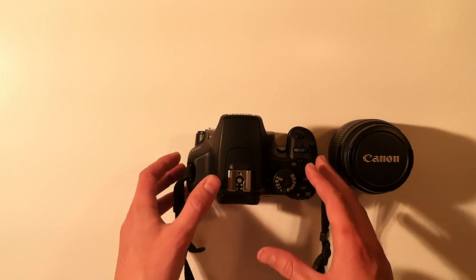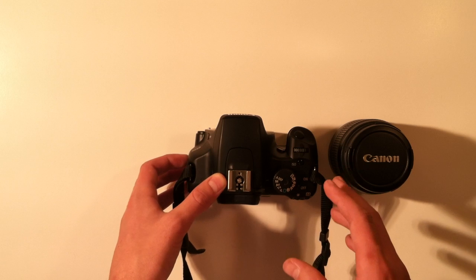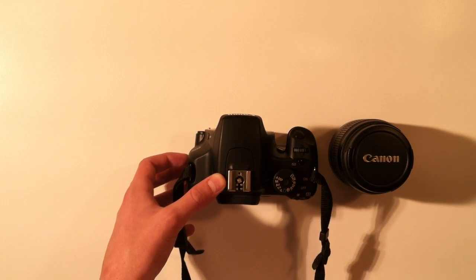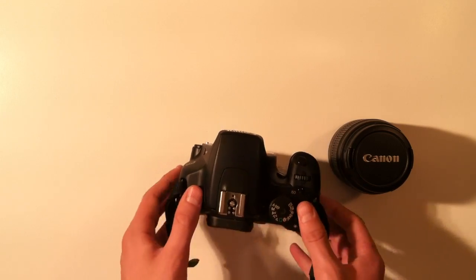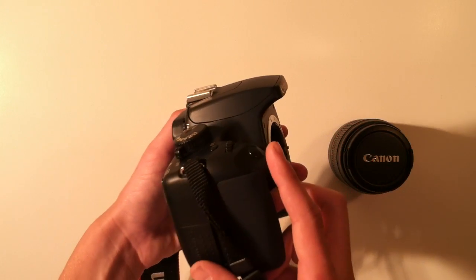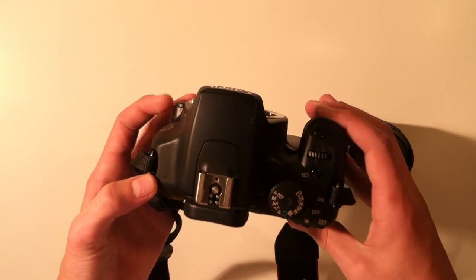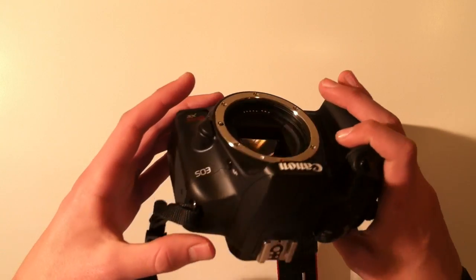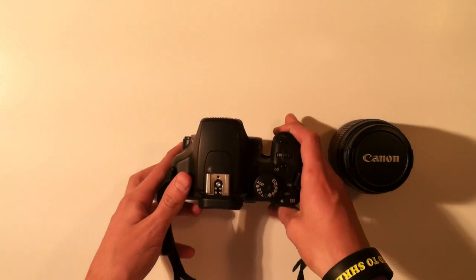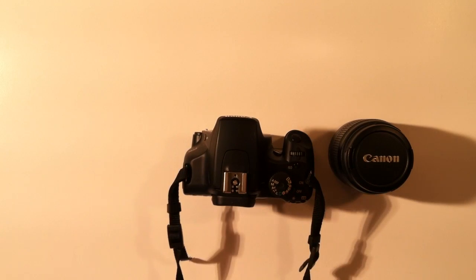The image sensor on here is a high sensitivity, high resolution 10.1 megapixel CMOS sensor. It's great that Canon's bringing this to their models, because the CMOS is a fantastic image sensor that all the higher models from Nikon, Canon, Sony and other companies are switching to.